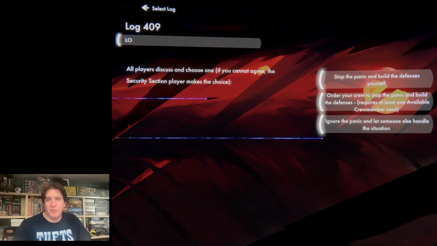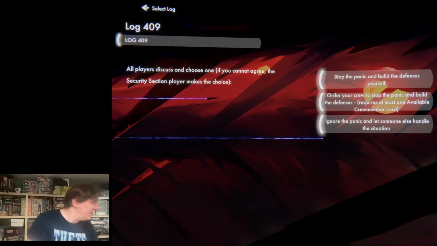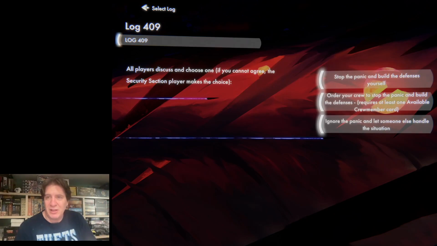Now it's time to make your first choice. All right, so all players discuss and choose one. If you cannot agree, then it looks like Cheryl is going to get to make the choice. So let's see. We can stop the panic and build the defenses ourselves. We can order the crew to stop the panic and build the defenses. Requires at least one available crew member card. Or we can ignore the panic and let someone else handle the situation. We're definitely not going to do the third option.